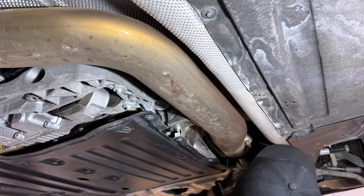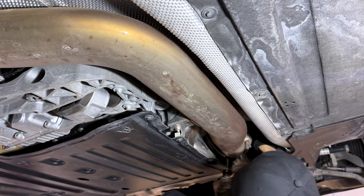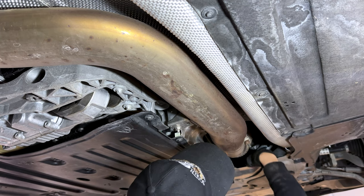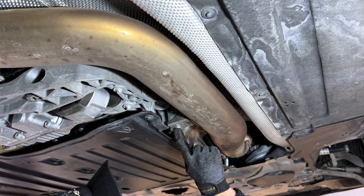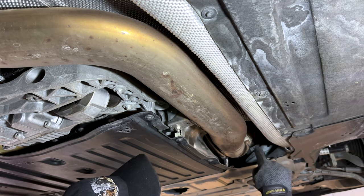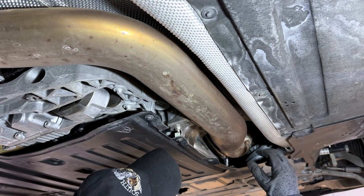There are two 13 mm bolts up high that are for the downpipe mount. We're gonna break those loose. Now we're gonna go ahead and remove this one right here and this one right here, both 13 mm as well, in order to remove this clamp and to let the mid pipe hang so we can get the downpipe all the way out.